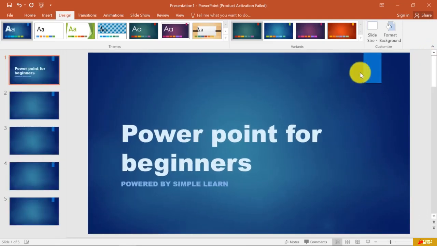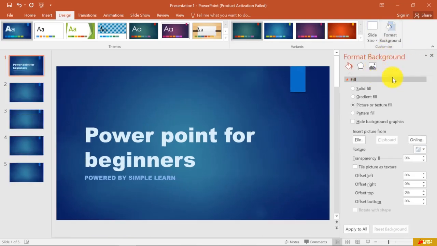Okay, another thing you can do here is change your slide size. The most common one is the 4:3 aspect ratio or the 16:9 aspect ratio. If you want widescreen, you can just select 16:9, and you can also add your custom slide size. Now I recommend that in most cases you stick with the widescreen or standard one. Okay, I will just click on widescreen, and if I just click on format background, it will again open that format background option here.